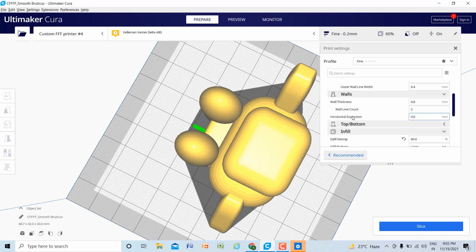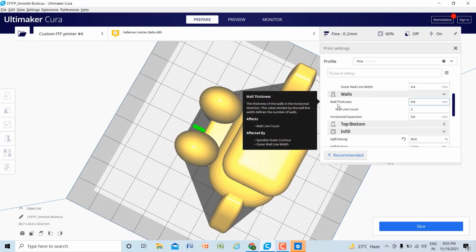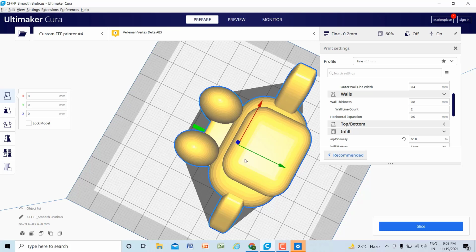Now the second parameter is wall, that is, what your wall thickness should be. Wall thickness means the outer portion; the outer wall is called the wall. So what will be your wall thickness? Wall thickness is again a very important parameter because the strength of your product will fully depend on it. So what should your wall thickness be so that your strength will be high?